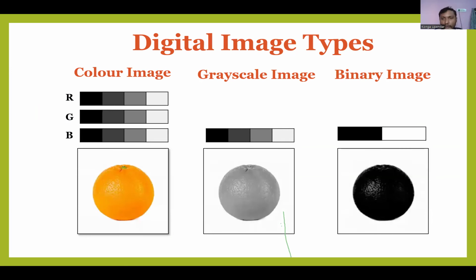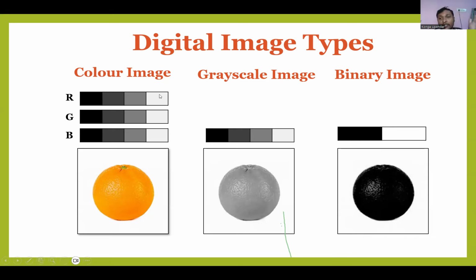Before going to that, if you want to start with image processing, we come across three types: the color image, like the RGB image we capture every day with our mobile phone, then the grayscale image and the binary image. Now I'm talking about the 8-bit image. In the case of a color image, we have three channels: red, green, blue. In the case of a grayscale image, we have only a single channel. In the case of a binary image also, we have a single channel. So what is the exact difference? In a color image, we have RGB, so our red channel consists of, I think, 256 grayscale levels. You can see here, 1, 2, 3, 4, like that.